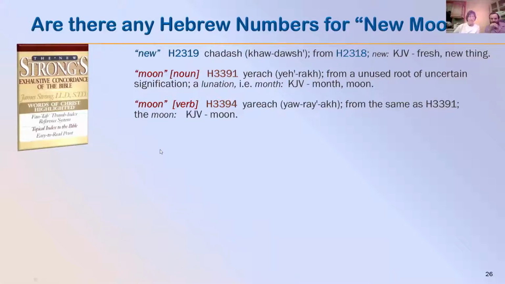This is actually our verb, so everybody correct this. 3391, oh yeah, this has been quite a week to get this put together, so no wonder there's a goof on slide 26. This is actually your verb because it's your lunation cycle. So this moon down here for 3394 is your noun. Everybody make that correct. Okay, so we found out that there needs to be a noun and a verb working together when we're talking about some of these concepts.